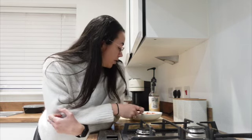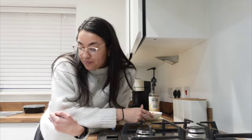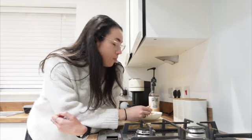So there's literally no excuses for not eating a decent meal. If you've got food like that in the house, then it becomes so quick and easy. And I'm not saying it's the most exciting meal, but it's better than not eating at all. I always stock up on things like that because it makes a world of difference, and it makes things a lot more consistent when you have backup options.